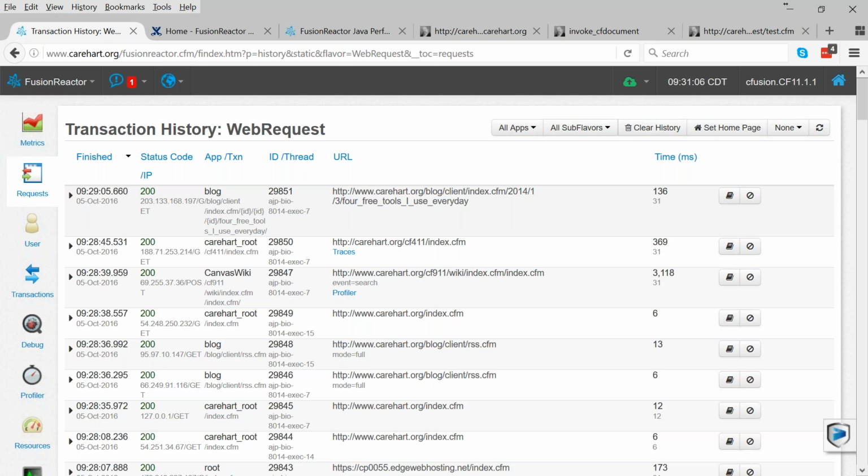Now, first of all, you could look at the logs. Second, there is an alternative tool called Fusion Analytics. Some of you know about that. It's a separate tool to FusionReactor, and it runs on another server. Typically, you would install it on another server, and it would read the logs from FusionReactor, and it would store the data in a database, and it would provide an interface where, yes, you could look at a request 10,000 requests ago. So that's really Fusion Analytics' role if you want to do that.